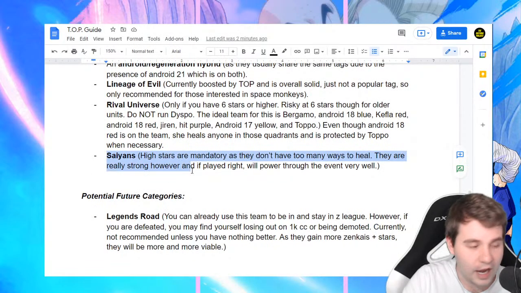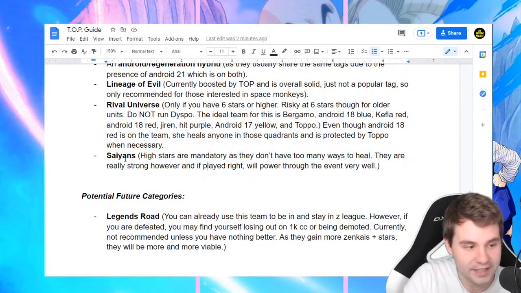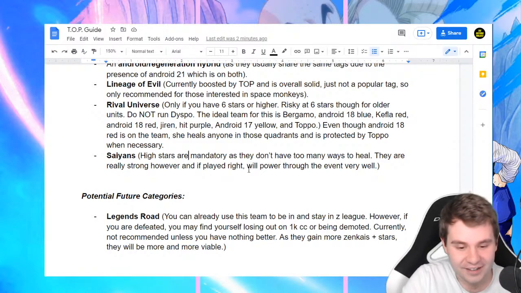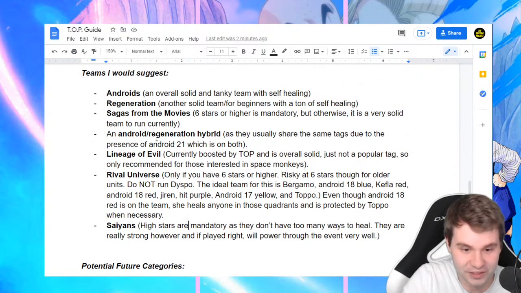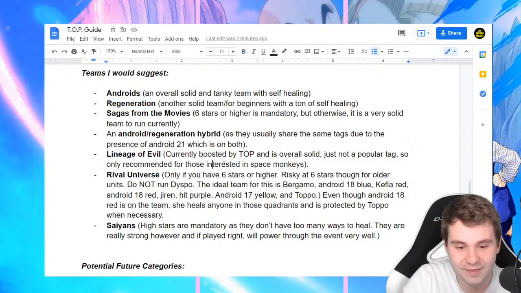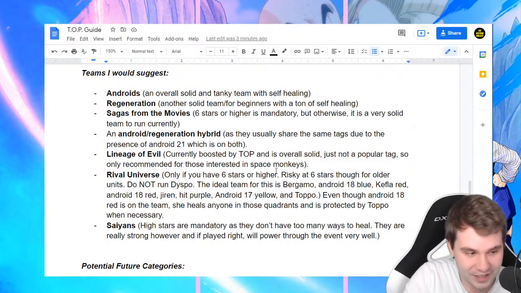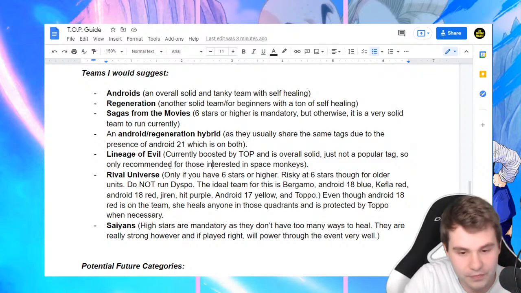Sounds good. I main Saiyans, but I don't have Angel Vegeta, so I can't actually run my Saiyans in top very well, which is unfortunate. So as a result, I'm using an Android regeneration hybrid, as I don't have a full regen team that is solid, and it kills me knowing that. But it is what I want to see your battles, Phil. I just got to see how regen can be used. All right, so I am going to be using regen Android hybrid, so you're going to see that.